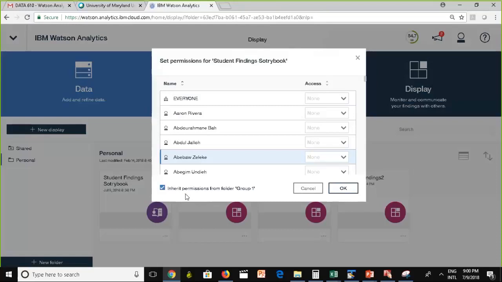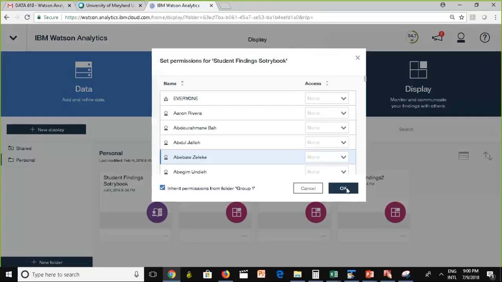Trust me, it happened before. I had students who lost access to their own work. It's because they weren't careful with permissions. If you do something unintentional, you would need to contact me, because I'm an administrator. I might be able to retrieve it as long as you don't delete it.